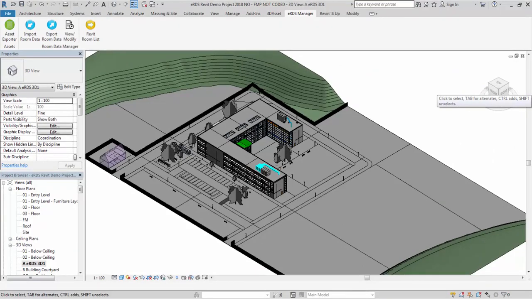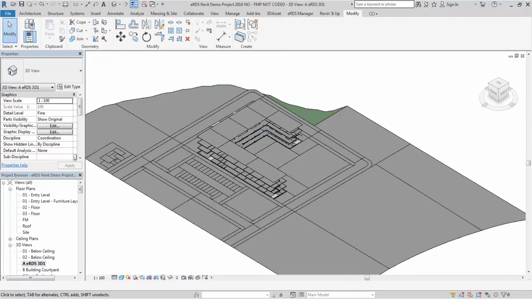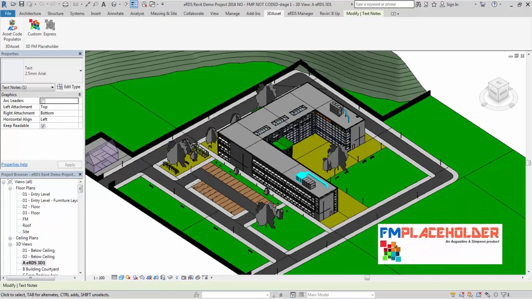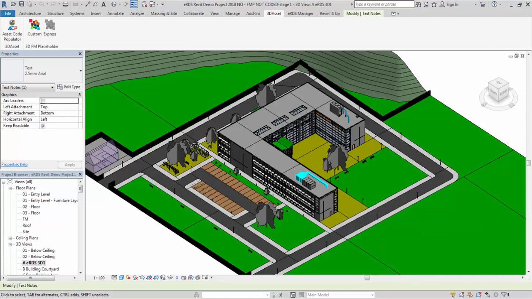Before we continue, let's take a quick look at the FM Placeholders created by eRDS Manager. These are intelligent objects that take on the room name and numbers from the floor plans. By default, they are 10mm thick, positioned 10mm above the floor slab to prevent colour bleeding, and are coloured grey. Colour can be added to these objects using the FM Placeholder plugin for Revit, which is also available from the eRDS website. By applying colours to the various room types and spaces, we get a much improved impression of the site and how it works, which will hopefully result in a better understanding and communication of intent. We will look at this process in more detail in another video at another time.